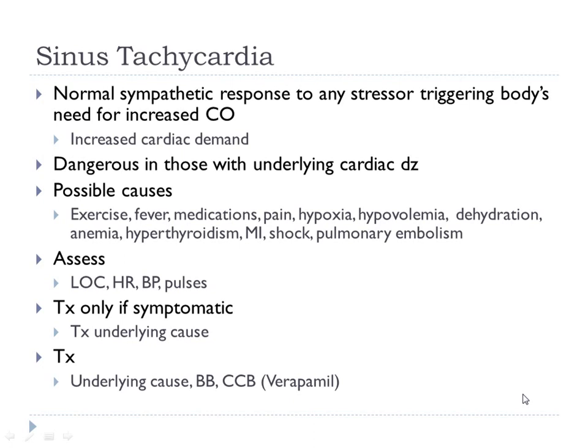A common thing in the hospital: our patients are sick, and often they have infection, and the big sign of infection is fever. So often when the patient has infection and fever, you'll see tachycardia. It just goes along with it. The body needs more oxygen supply because it's at a higher metabolic rate, right? Your body has higher metabolism, creating a fever. So you need more oxygen.